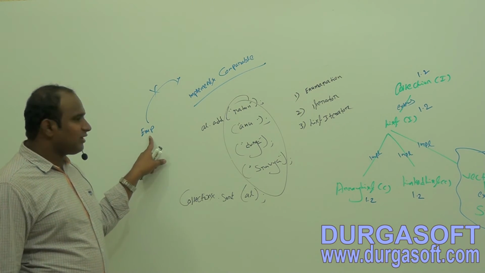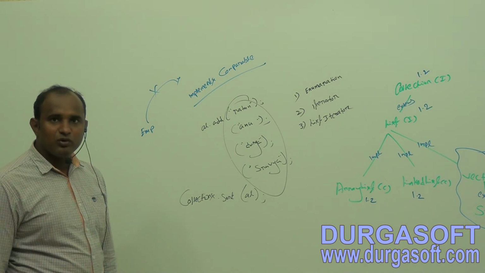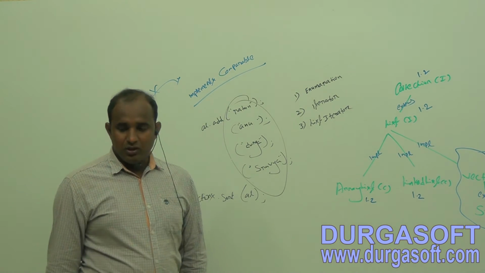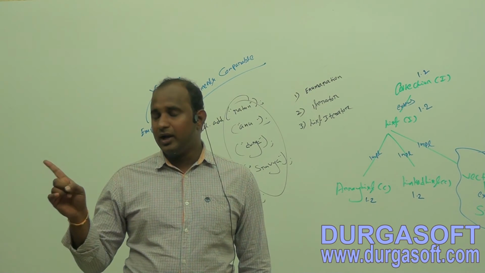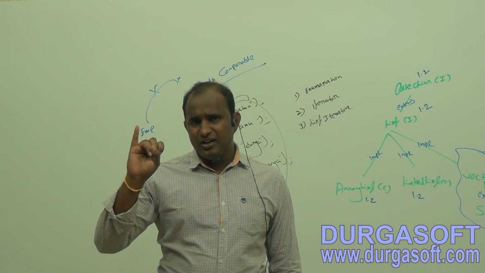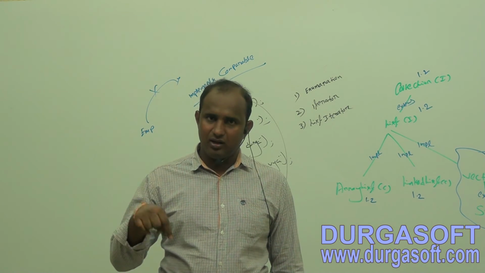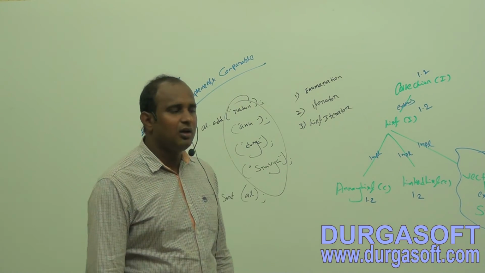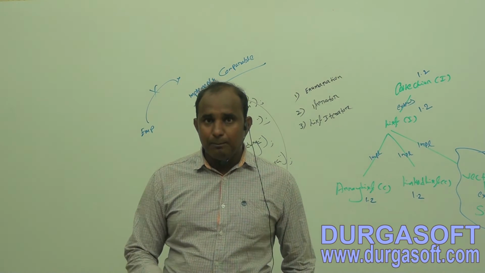But coming to the employee class sorting, the employee class is not implementing comparable, right? That is the reason here sorting is possible or not possible? Not possible. So I will repeat one more time. If you want to perform the sorting, your data must be homogeneous and must implement the comparable interface. The string data and all wrapper classes are implementing comparable internally. That is the reason we are able to perform the sorting. But I would like to perform the sorting of employee data, and that employee data does not implement the comparable interface.